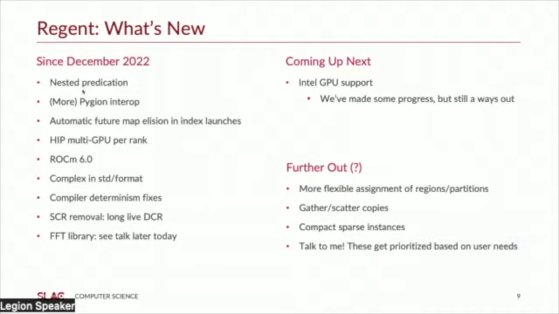Okay, so in Regent, I went through and made the laundry list of all the new things. I won't actually read them all to you, but this is mostly quality of life improvements. Nothing that is really dramatically groundbreaking, except that we did finally remove static control replication, because the dynamic control replication in Legion landed and is good enough for all the stuff that we've needed to do.